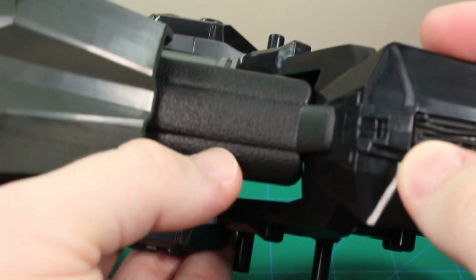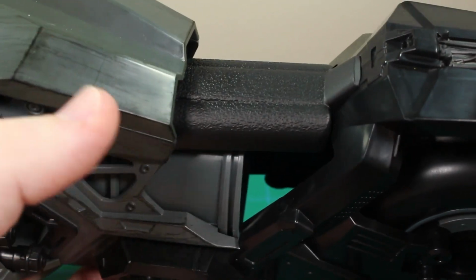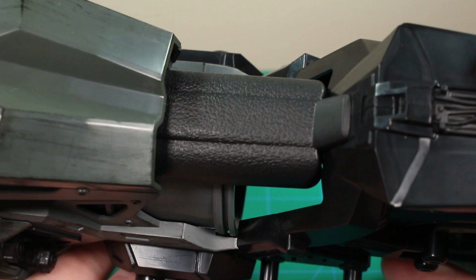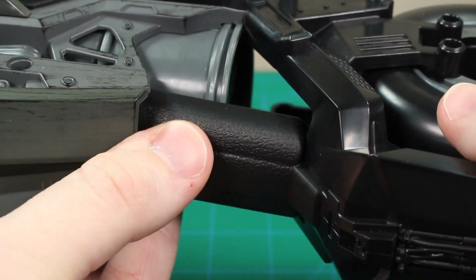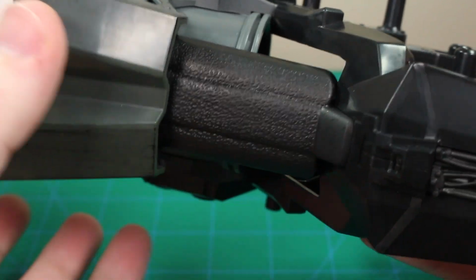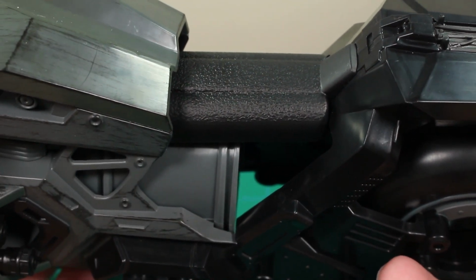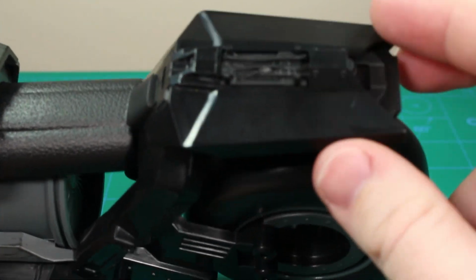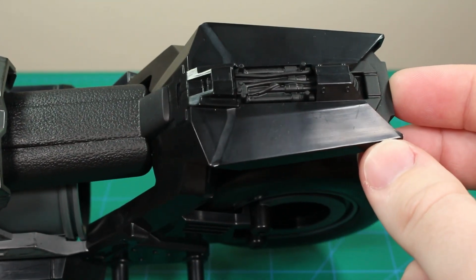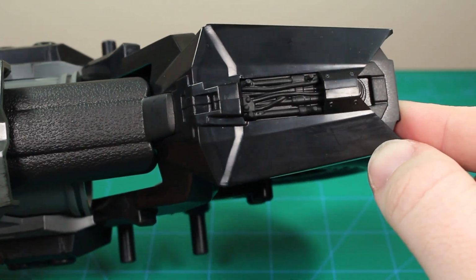So the seat right here, it does look like it's supposed to have like leather detail on there, if I can focus. And I think maybe a little bit of paint, like maybe black, or even dark gray on there would bring those details out a little bit. But it's still pretty detailed there, looking really nice. Whatever the back of this is supposed to be here, it actually has some wiring sculpted in there. That's really sick too.